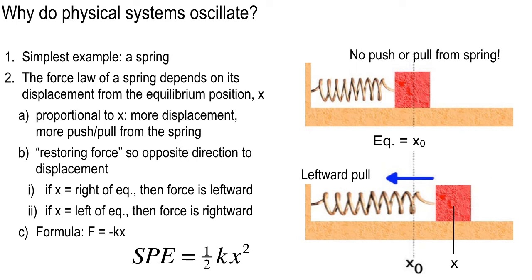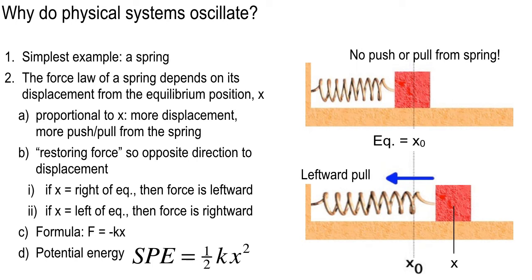If you do a little bit of calculus, or if you do the same kind of derivation as we did with the distance triangle at the beginning of the semester, you know, 1/2 AT squared, 1/2 GT squared, you figure out the spring potential energy, SPE, is 1/2 KX squared. Now, the important thing for us in this discussion is item 2C and item 2D.